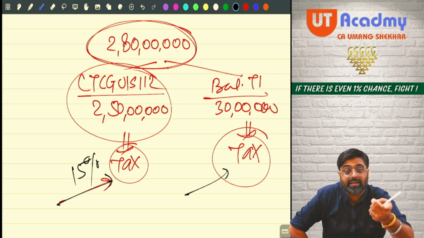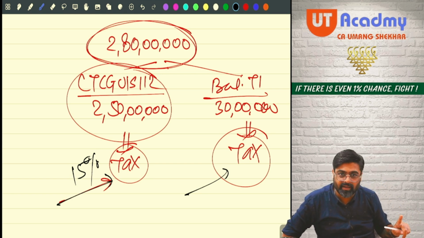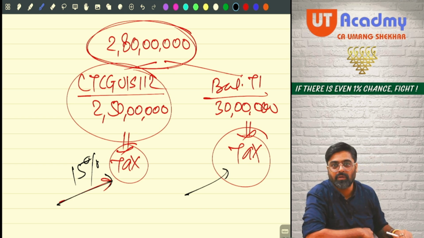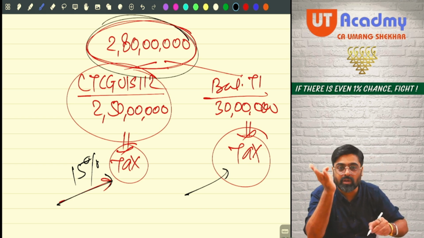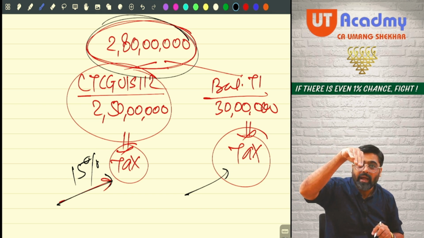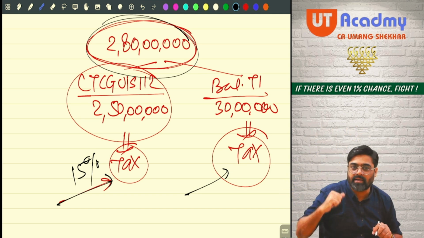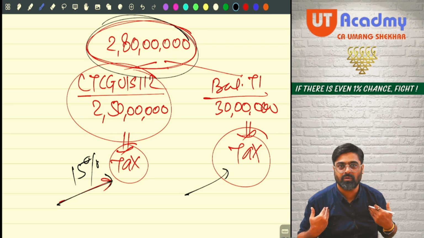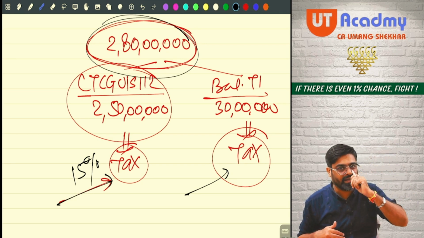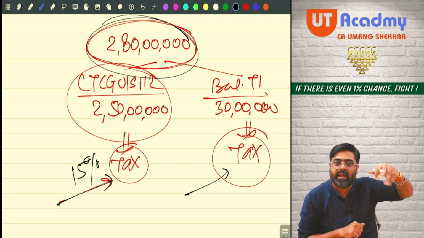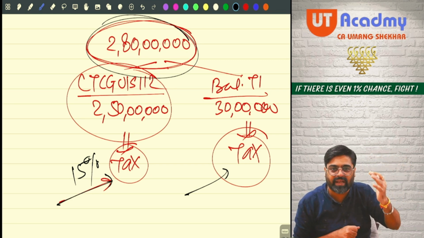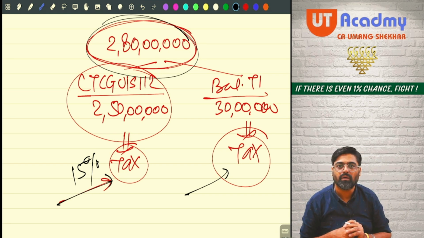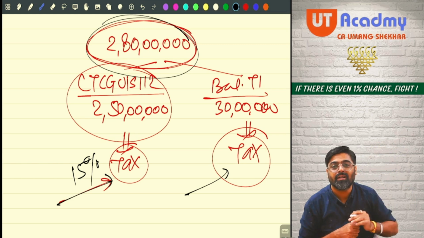Remember one thing: the tax is calculated here. Just thank us that we are not taking 25% from you. Your total income is more than 2 crores; you should be paying 25% surcharge. But that does not give you a right to say that after eliminating long-term gain, whatever income remains is less than 50 lakhs, so I will not pay any surcharge. You have to pay surcharge here also, but the rate of surcharge cannot be more than 15%.